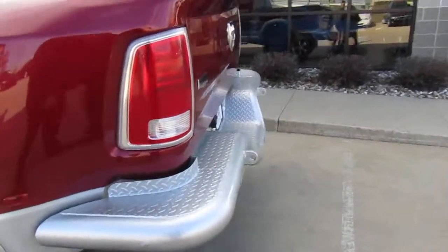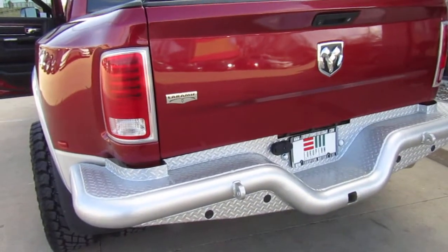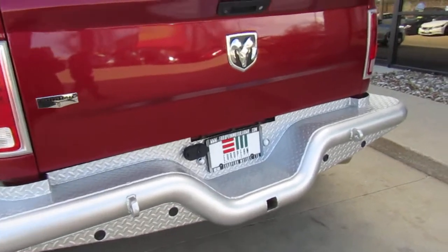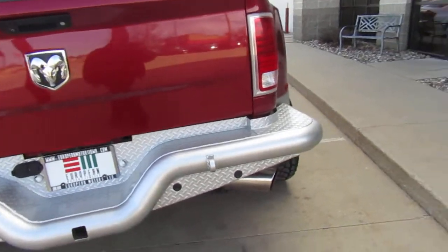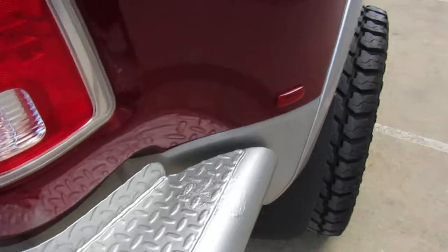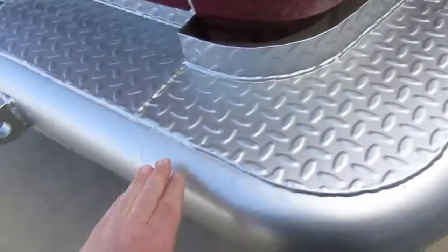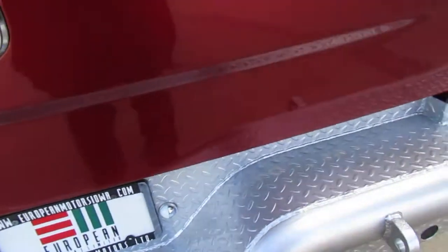Really clean truck — this isn't a construction truck. This was used to pull a boat that was never purchased, if that makes any sense. That was why our customer had it; he's into custom stuff and this was kind of a toy of his. There's a ranch hand bumper here in the back. I'll nitpick — it's got some touch-up on the bumper and a few other spots, but that's a very expensive bumper.